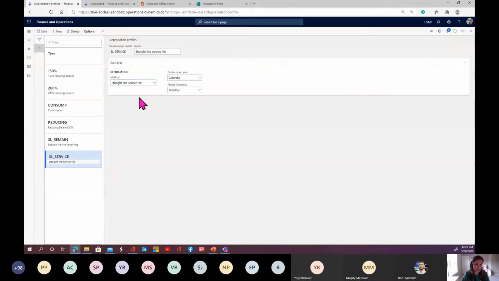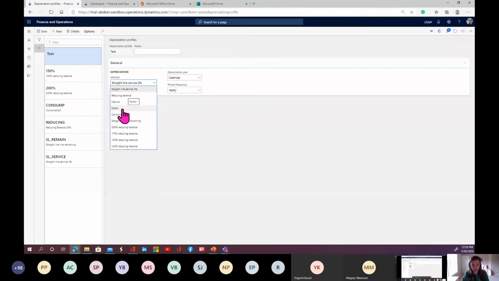On this one, you can see that they've got it set up like this, but then they'll probably use a different one for tax purposes. As I mentioned earlier, whether you heard or not, there's a factor method. With the factor method, if you put it under 50, it will be degressive, and if you put it over 50, it will be regressive or progressive. Basically, this manipulates the depreciation so that you can have a higher rate at the beginning of the asset life and then slowly decrease it. So some tax purposes are set up like that.